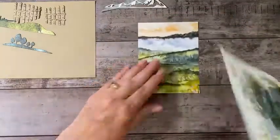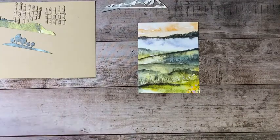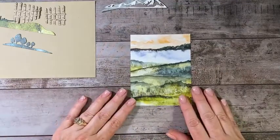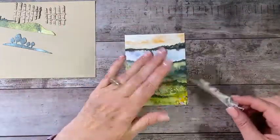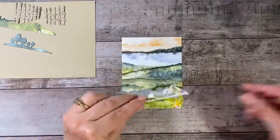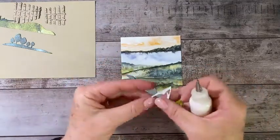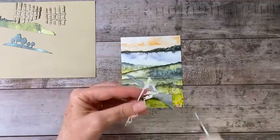All right, now I'm going to bring in my piece of Designer Series Paper. And this one, because I'm using a different one than what I originally did, we may not need to do any stamping on here, but we're going to do some dry fitting to see what we like before we make any decisions. So I'm just going to take some Tombow liquid glue, which I moved into this fine tip bottle.